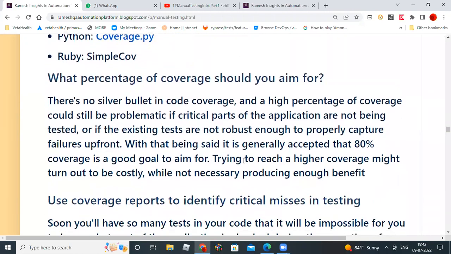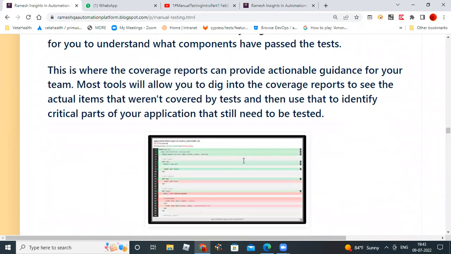And also, how much percentage of coverage you should target. Maximum 80% of code coverage is important. Your company will decide. Your team will tell you, okay, I want 80% code coverage. The other 20% is fine, maybe some are not possible with automation. You can ignore them, or test them manually. But if you cover 80% of the scenarios, that's good enough for us. That's how you can calculate code coverage.